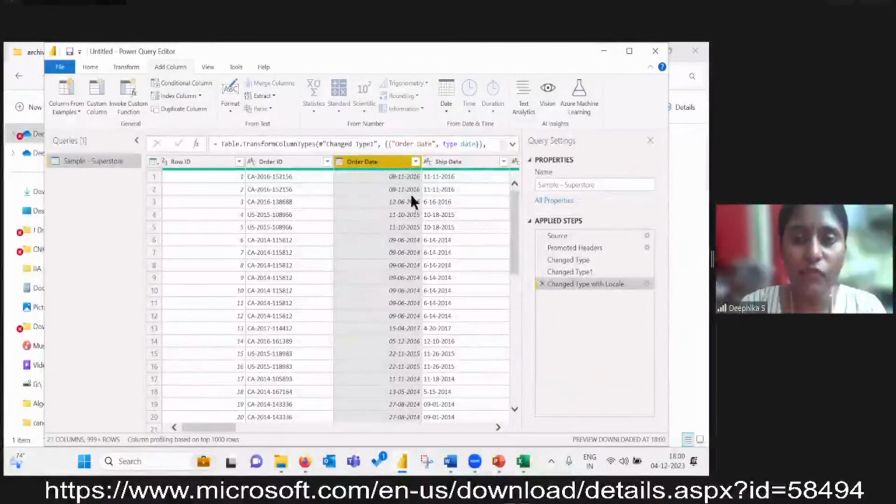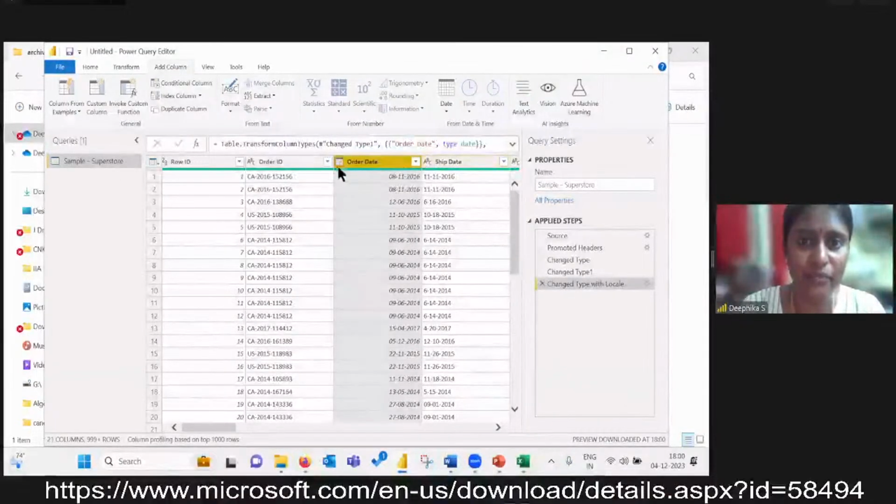So now we have changed this into date. Automatically Power BI will identify the date hierarchy, wherein we'll be able to take quarter-wise data, month-wise data. Initially, because my system is in a different format and my data is in a different format, it had read it as ABC, I mean to say as text.